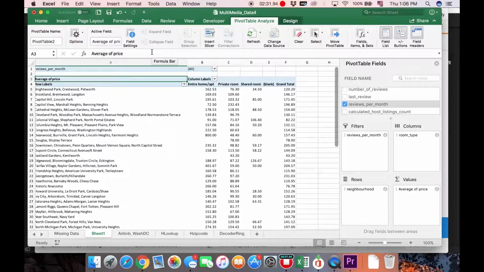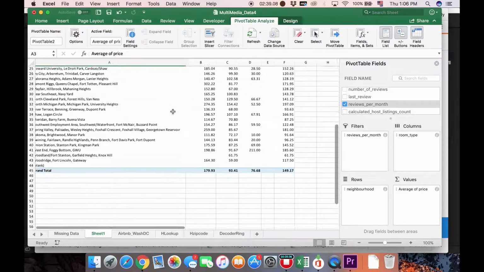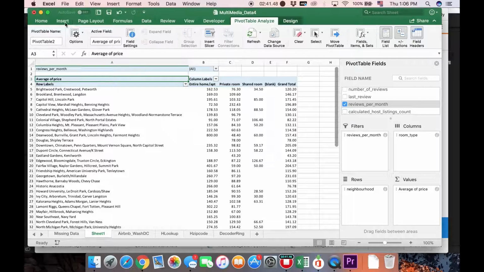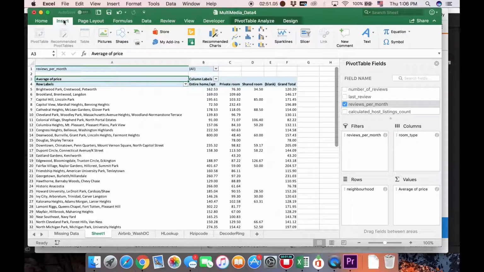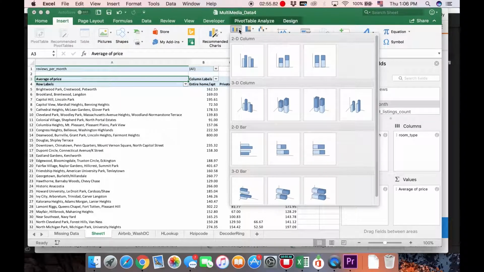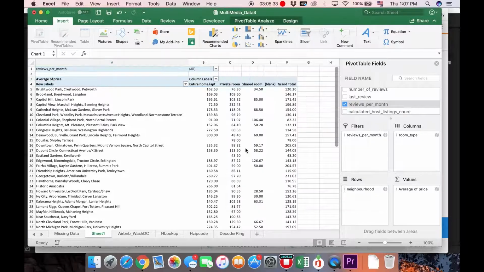Another useful thing that you can do based off of your pivot table is insert a chart, and this is just another graphical way to help maybe your client, maybe yourself, see the data that you've organized in its relation to each other. So we're going to go back to our Insert tab, go to our charts. We want to insert a clustered bar chart. If you can't just tell by the pictures, you can hover over and it will tell you what the chart is called.